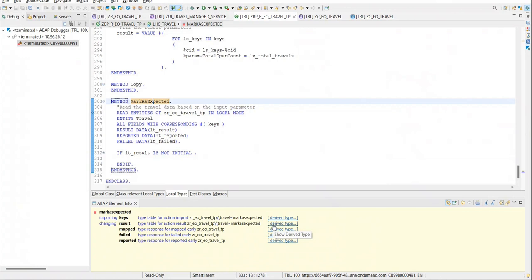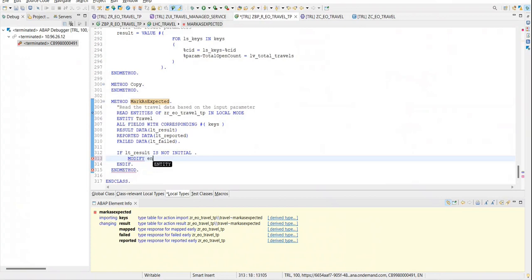For example, my output should have the recent information of what just happened, so it should be able to see that I have the return status as accepted. That should flow to my output, because the moment you pass those data to your output, it will start showing the recent information. So that's the expectation. What we'll do over here is simply say that I want to update something. So I'll just say modify entities of.